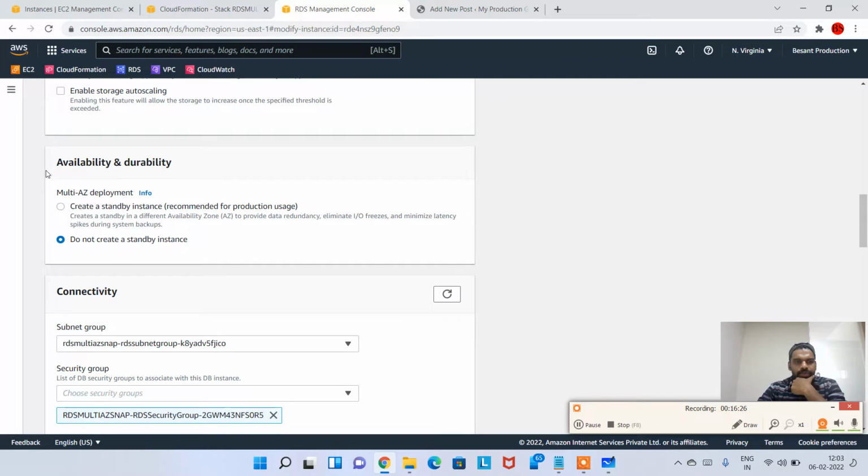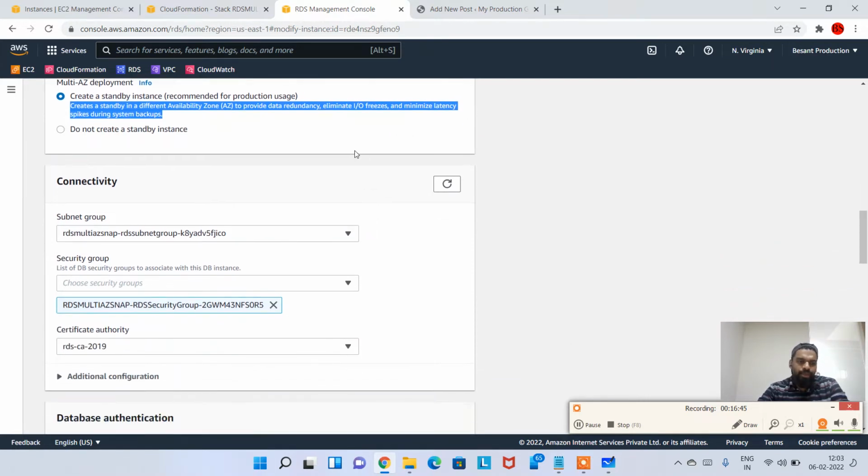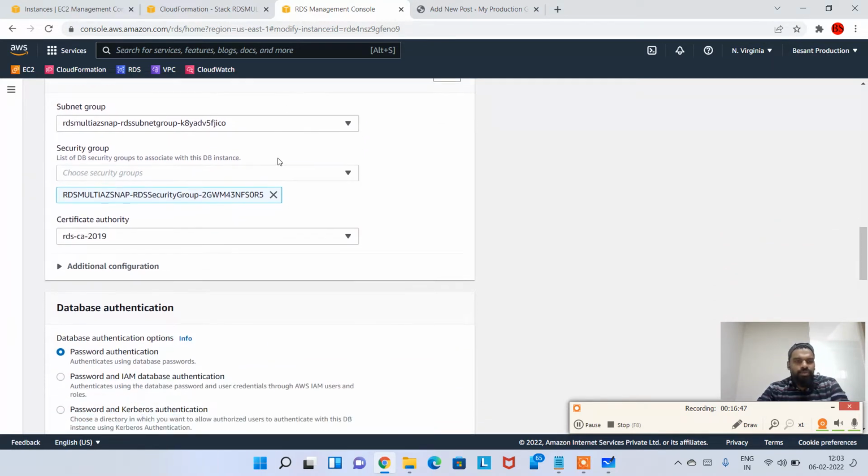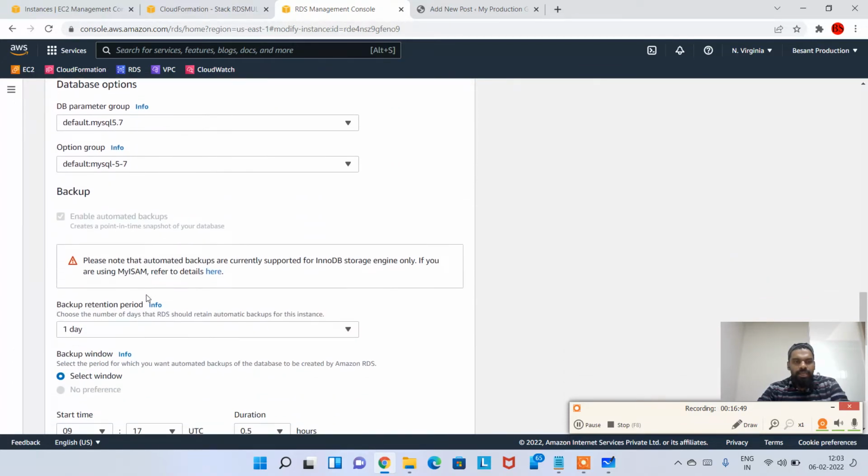But when it comes to availability and durability, you're going to click on create a standby instance. If you see the definition, it creates a standby in a different availability zone to provide data redundancy, eliminate IO freezes, and minimize latency spikes during system backups. So this is what we're going to do. Don't select anything else, so you can click on continue.